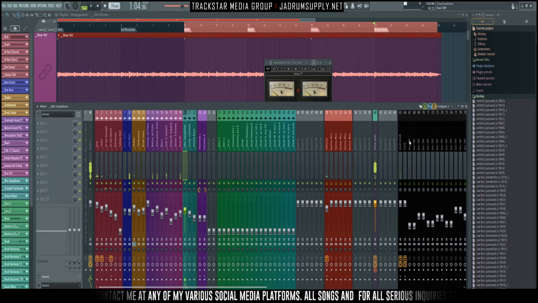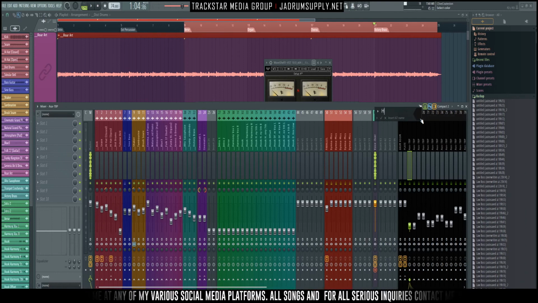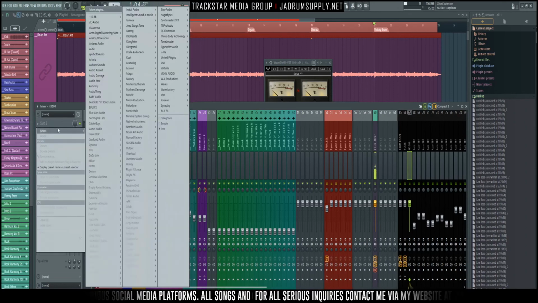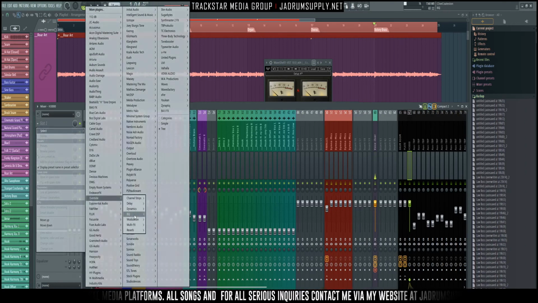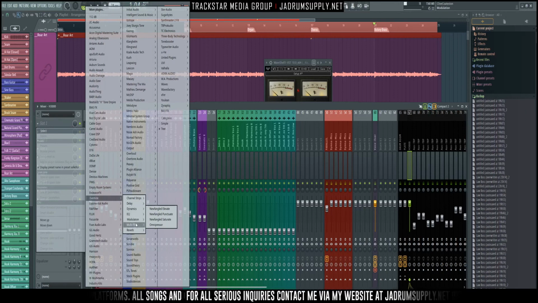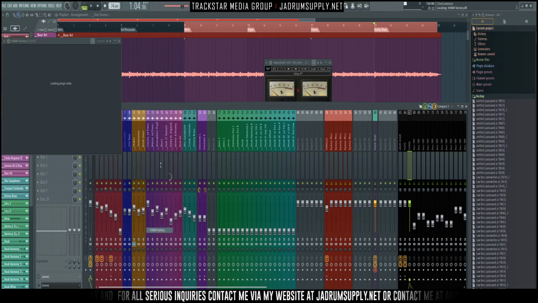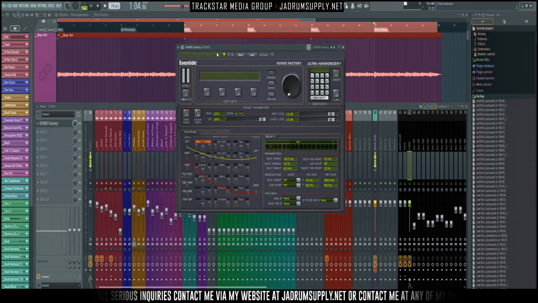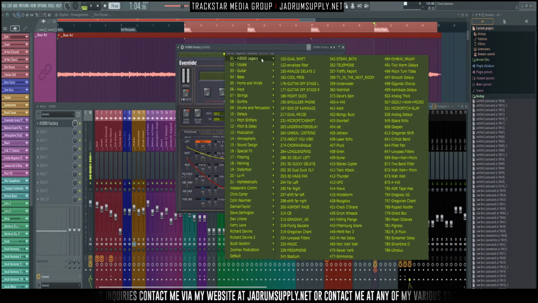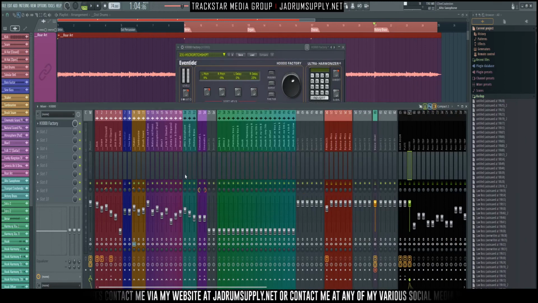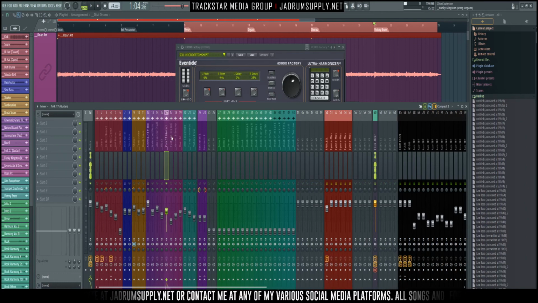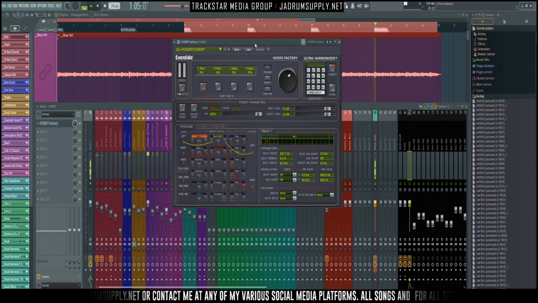I want to do something special to the guitar. So let's go H3000, and we'll load up Eventide H3000. We'll load up a preset called Micro Pitch Shift. And let's solo out the guitar. Remember, I said don't EQ in solo. This is not an EQ, this is a time-based processor.